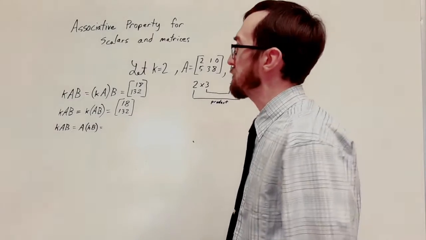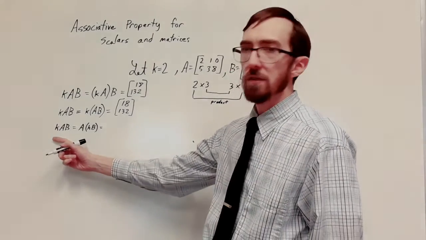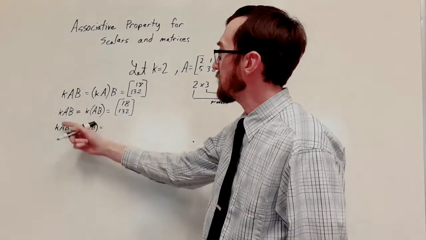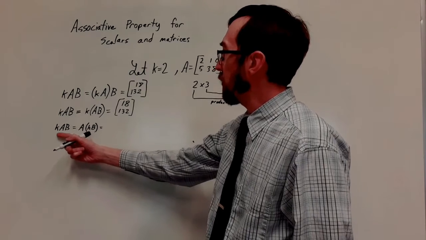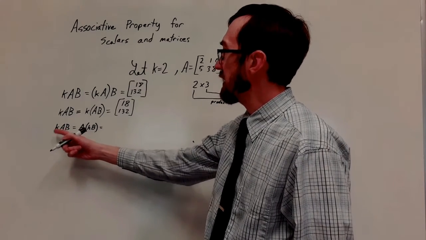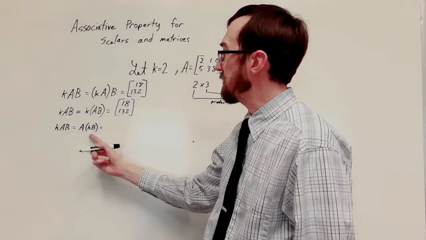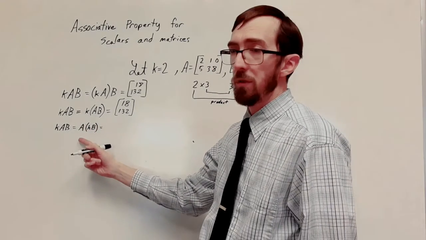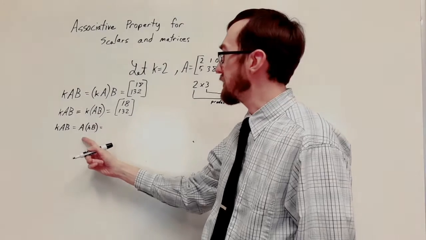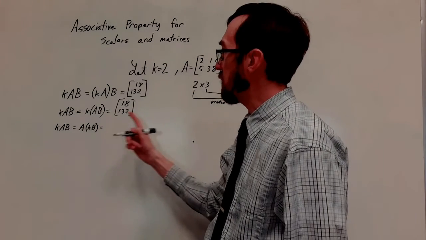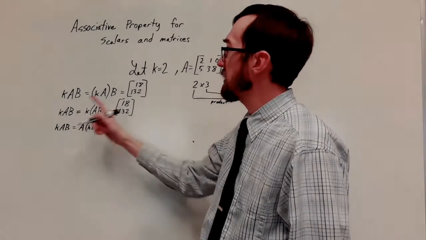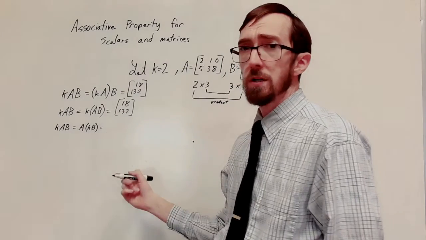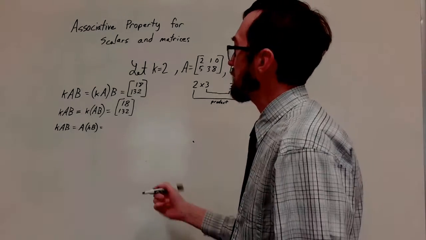One oddity in this process is starting again with what we have been starting with as our givens. We can actually take the scalar and multiply by the second matrix first, and then take that product and multiply by the first matrix, and we will get the same result. And this is a weird situation, but it works, and we can demonstrate that as well.